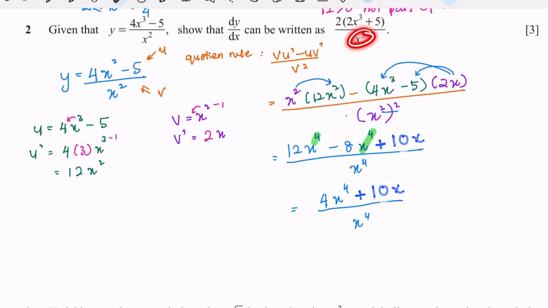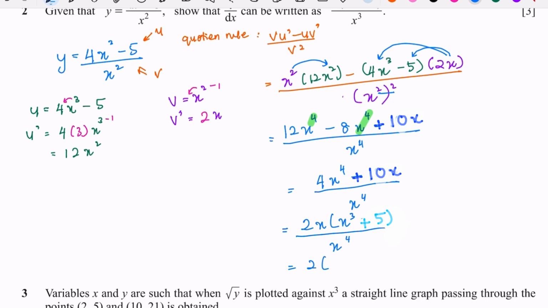Since this is power 3, I'm going to take out 2x. 2x, x power 3 over x power 4. 2. This one can be simplified because x power 1 over x power 4 is actually x to the 1 minus 4. That's going to be x negative 3. We can rewrite it again as 1 over x power 3. So since it's already at the bottom, x power 3 and then x power 3.